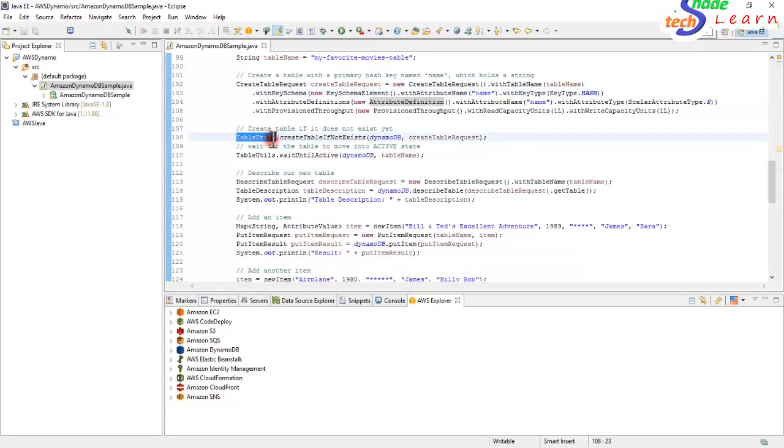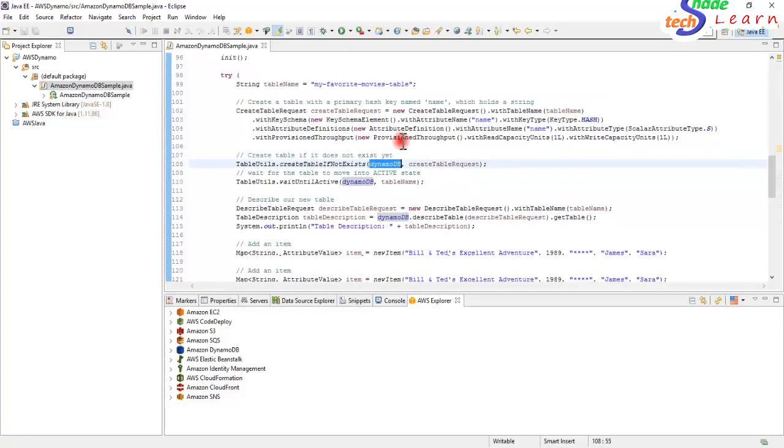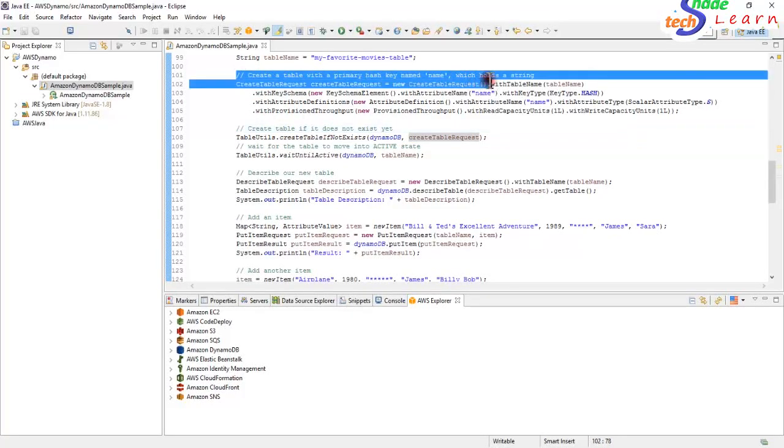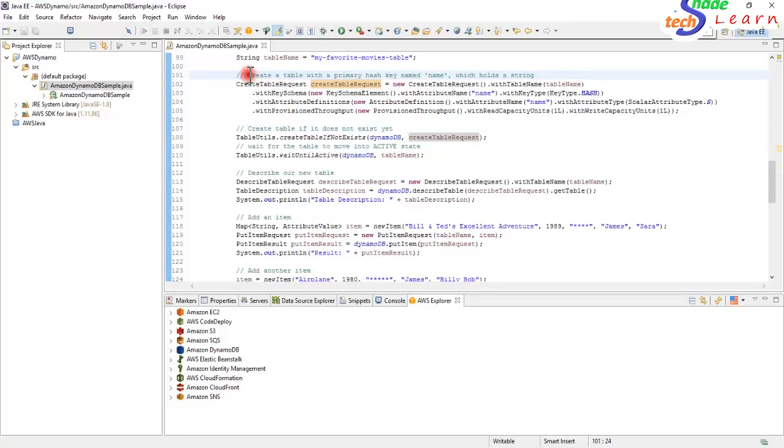Now it is saying TableUtils.createTableIfNotExists. So if the table is not existing, then it will create it; basically the DynamoDB instance will be used, and the create table request will be sent to it, and the table will be created. If you want to read some information about the code, we also have code comments. The code comment above is saying create a table with primary hash key name which holds a string.